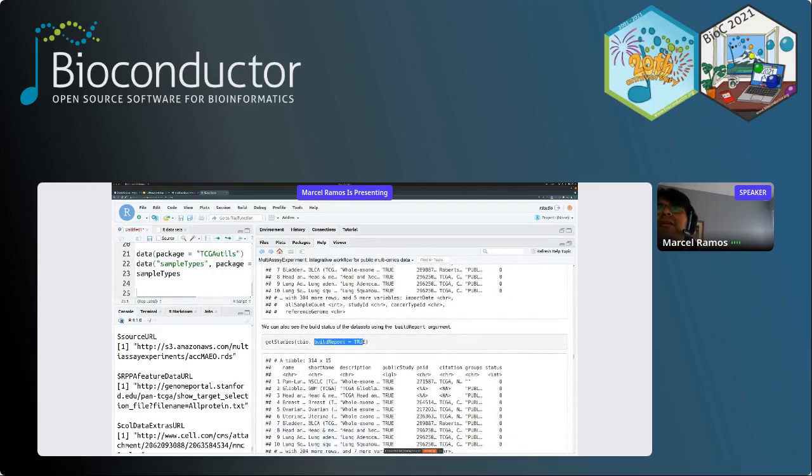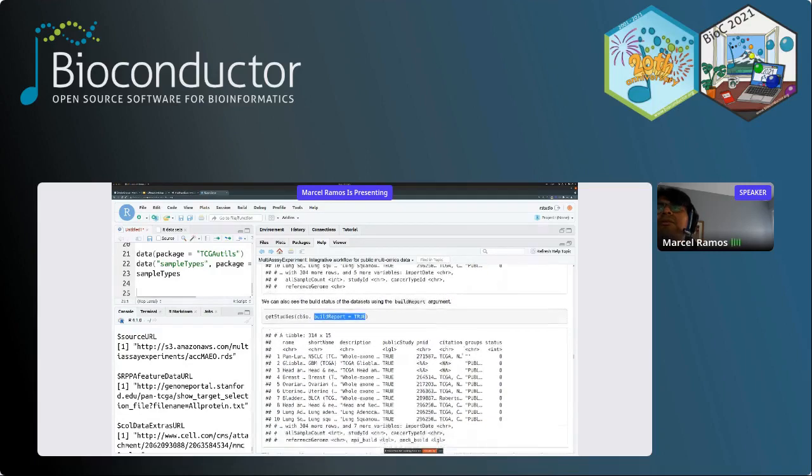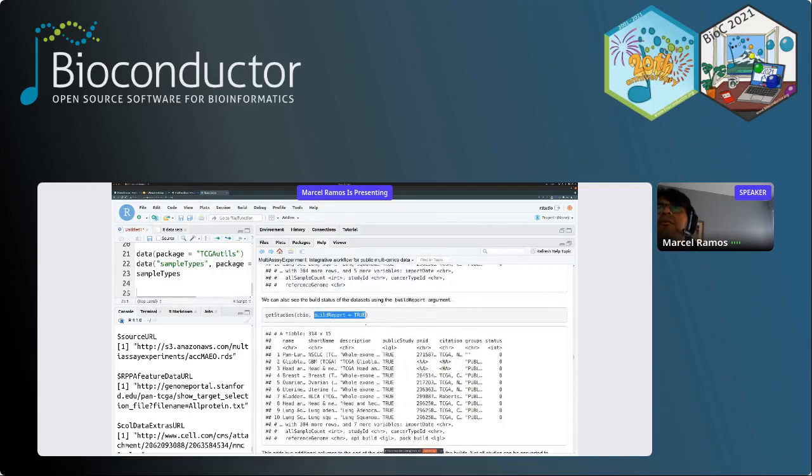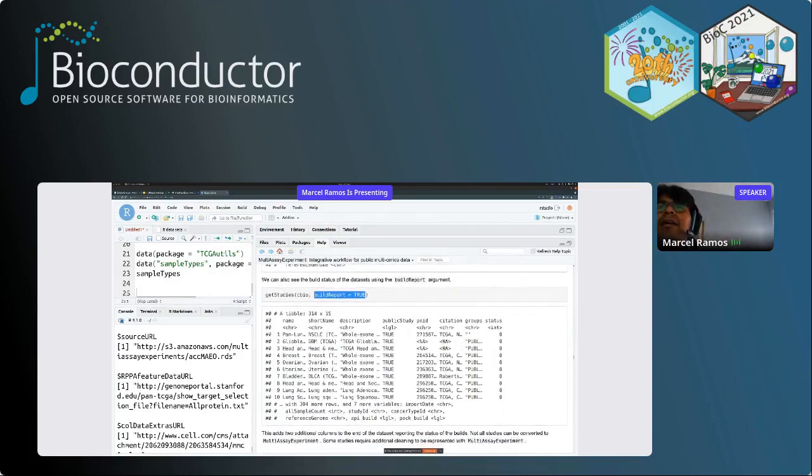And we have this argument here, buildReport equals TRUE, which will tell you whether our functions are working on the data and whether you can build using the cBioDataPack or the cBioPortalData function. So API build and pack build will give you that information.